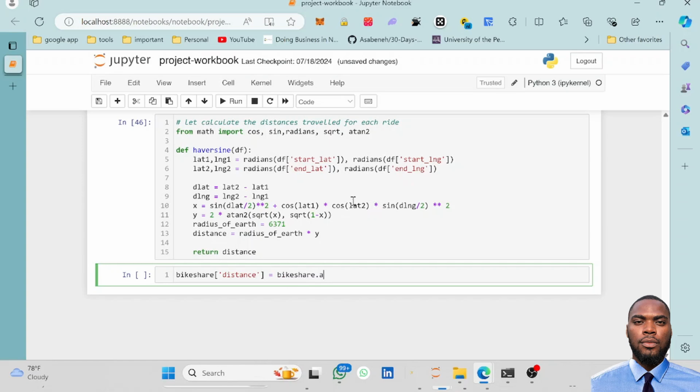We are going to apply this formula to our data frame, passing haversine. Then the formula should be applied on the column, so we have to specify the axis, the column axis, is equals to 1.